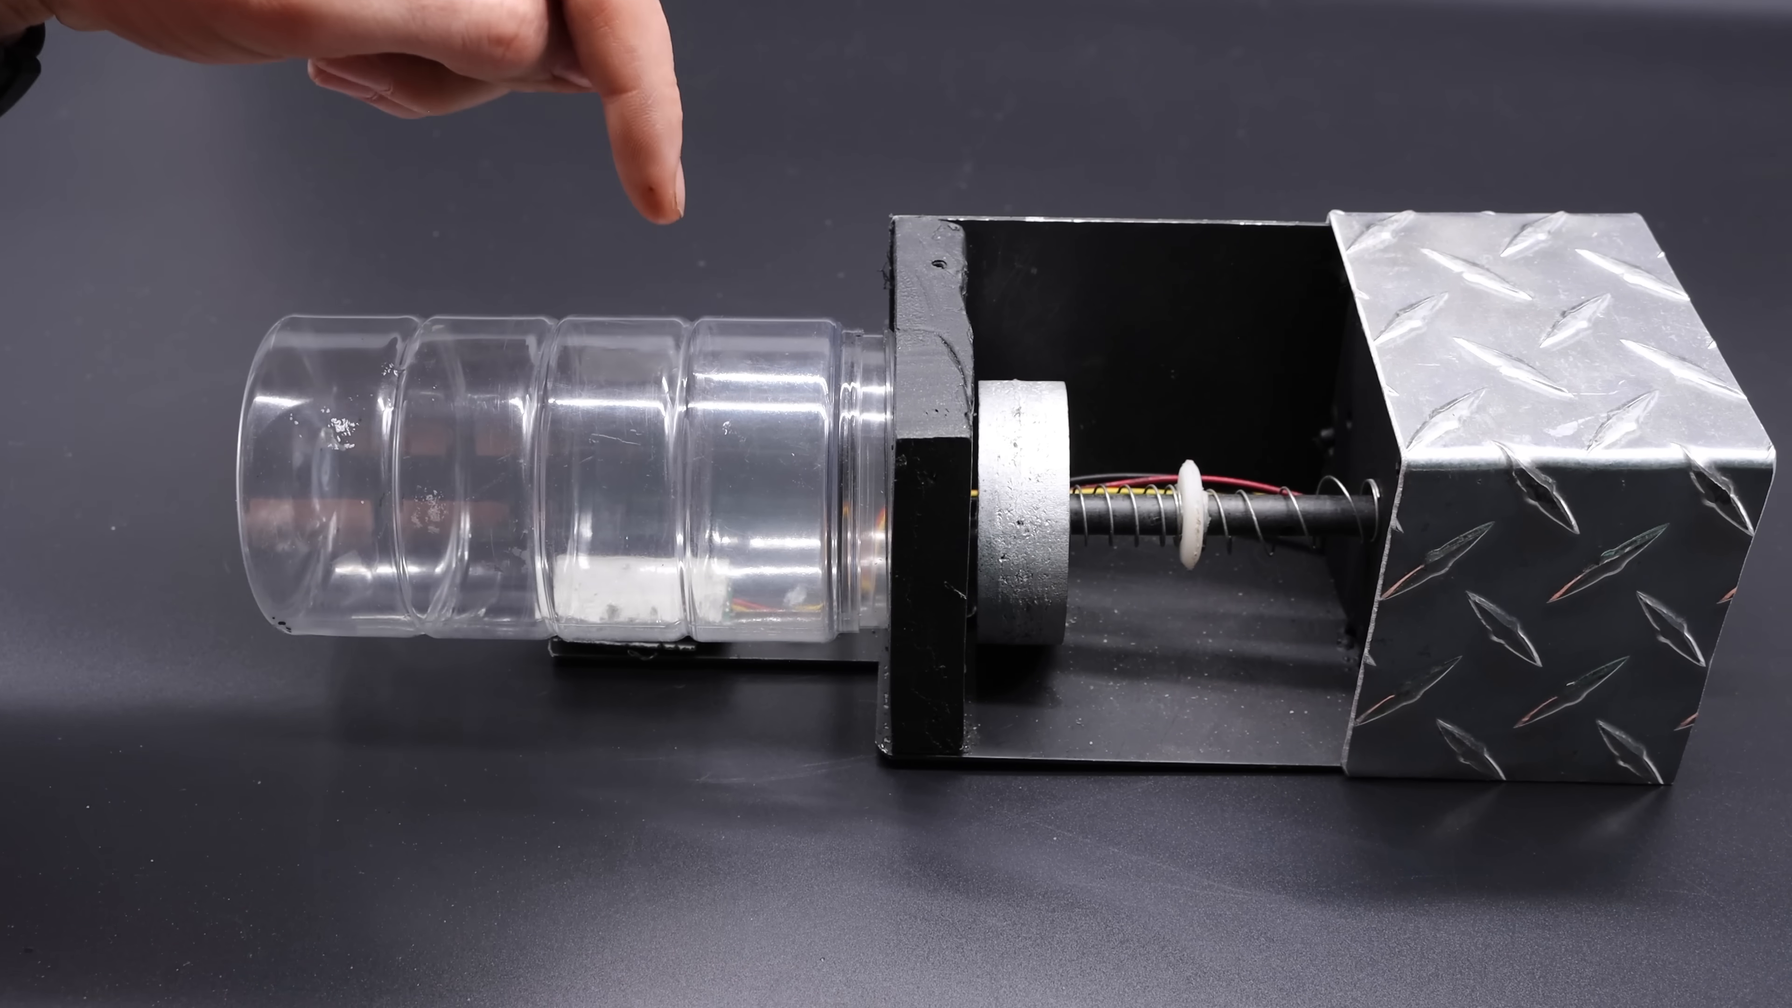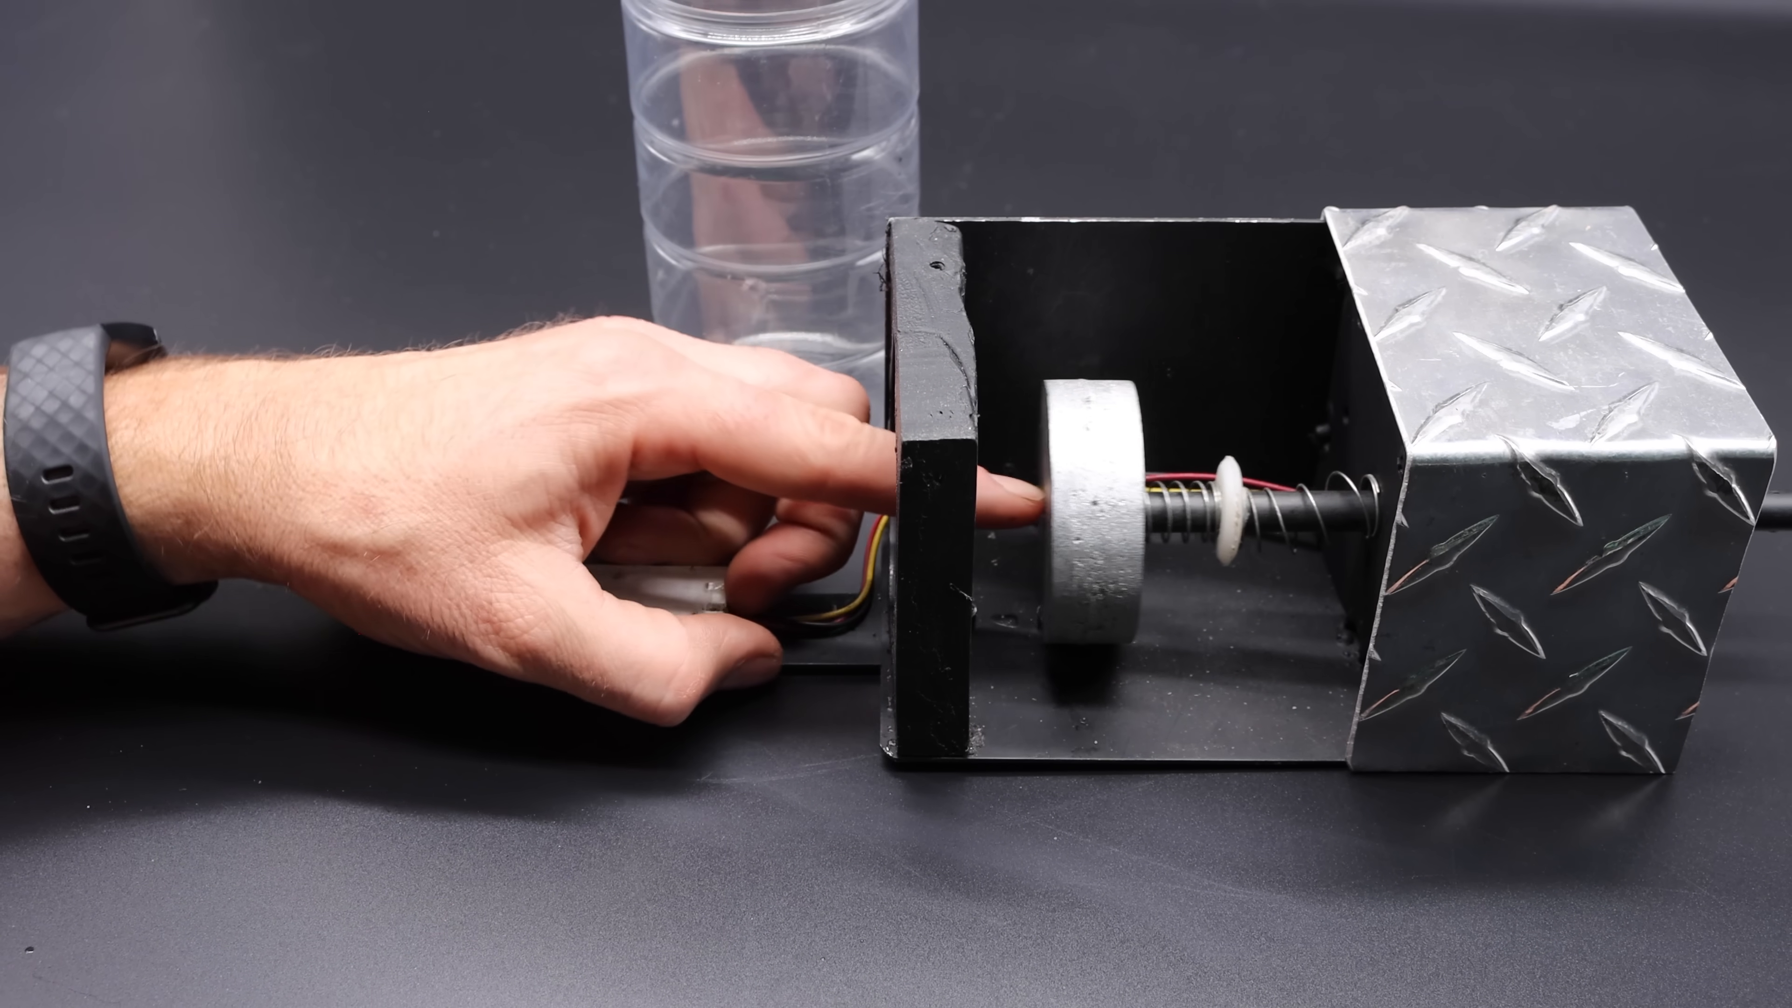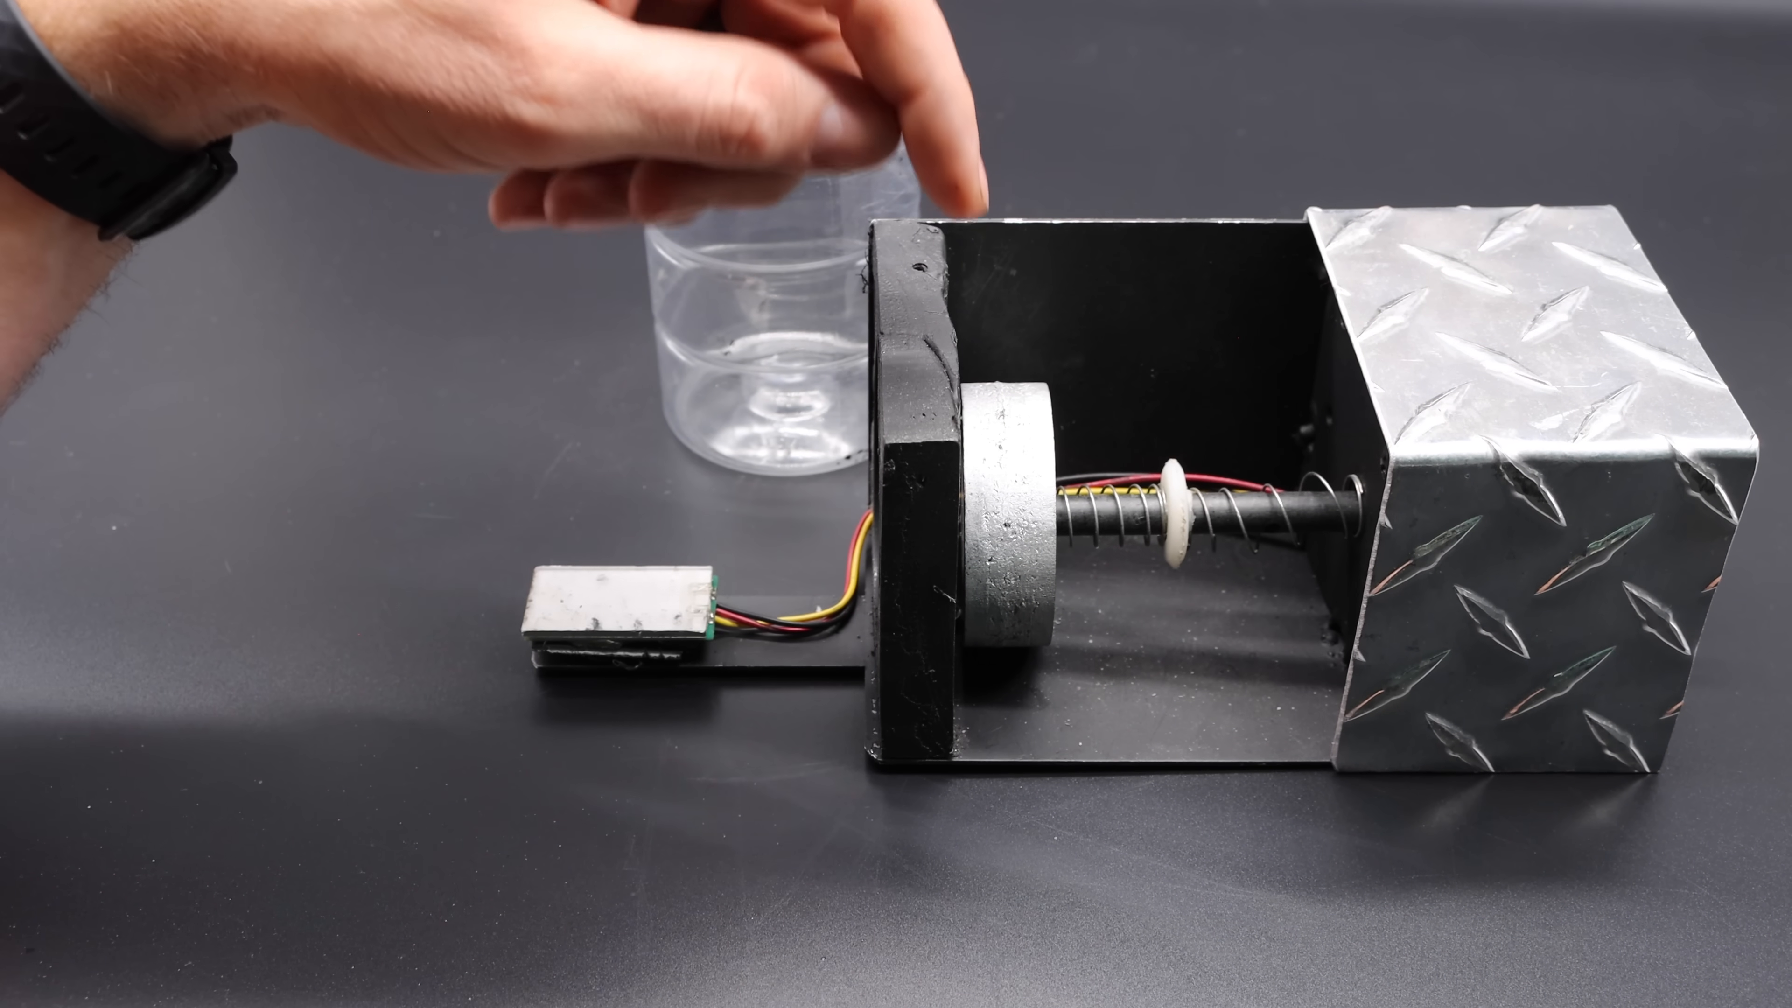Well, that raccoon at the beaver dam enjoyed the mouse we caught with this prototype trap, but it's still in the very early stages and needs a lot of work to make it a functional vacuum trap. The mechanism for catching the mouse is pretty sound, but it does need some improvements. Moving the sensor farther back so we don't catch the mouse's tail in the plunger is a big one. Also, this seal needs to be airtight, so maybe adding magnets when it closes it will lock into place.